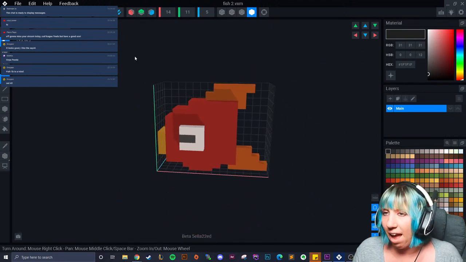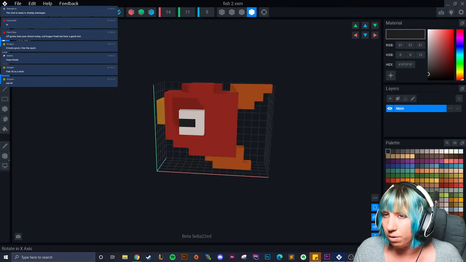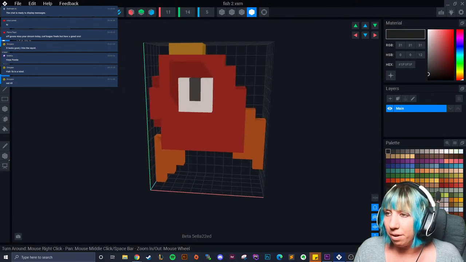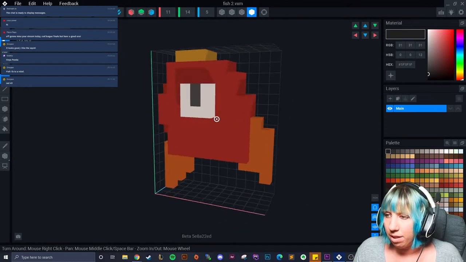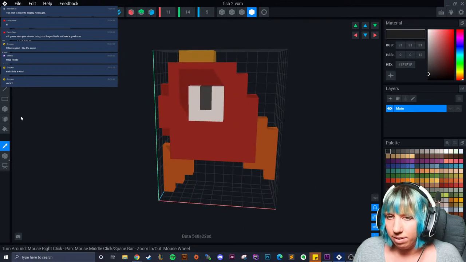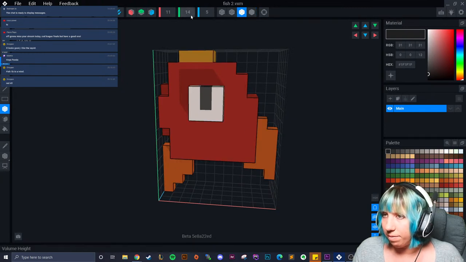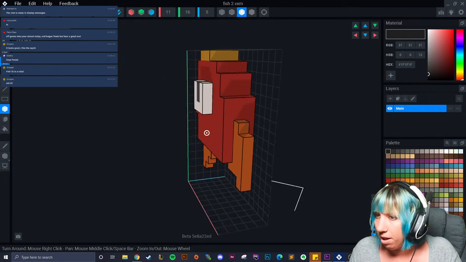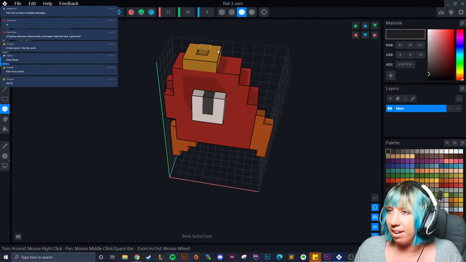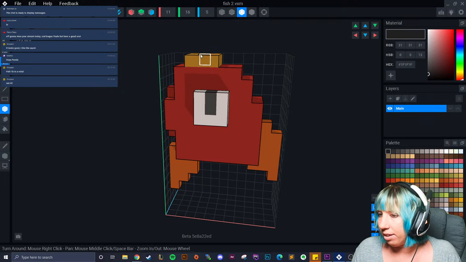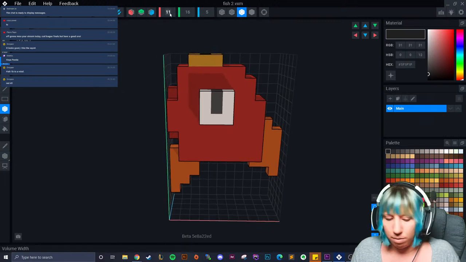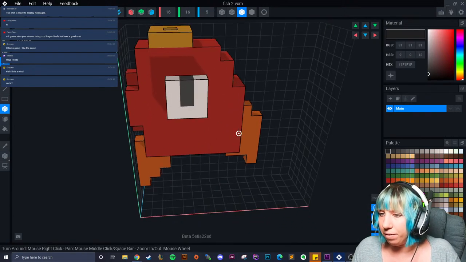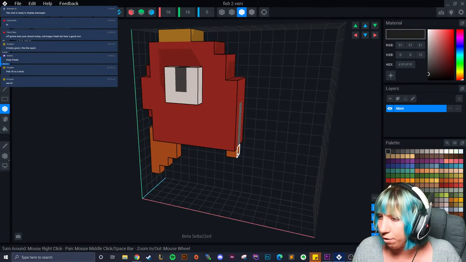So what I actually want to do is, not that one either. This one. There we go. This is what I want to do. And I want to make it 16 high. Just shimmy that on up. I think the width is fine because it's got to fit in that tank. We'll probably make it slightly bigger. We're probably not going to fill that gap, but I do like to have a little bit of room to experiment.